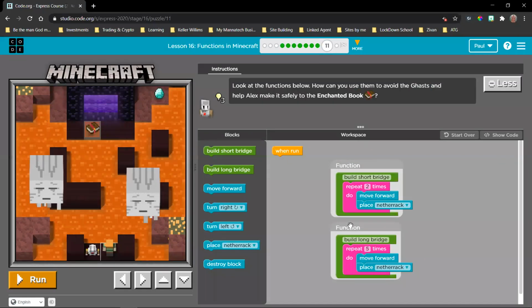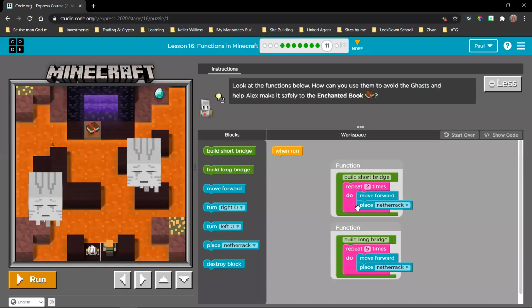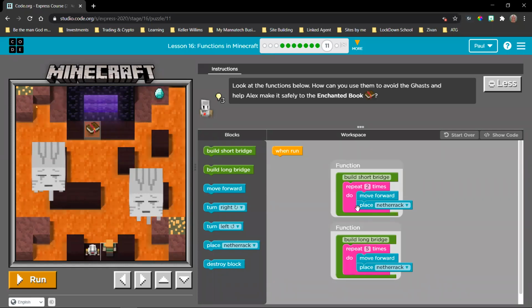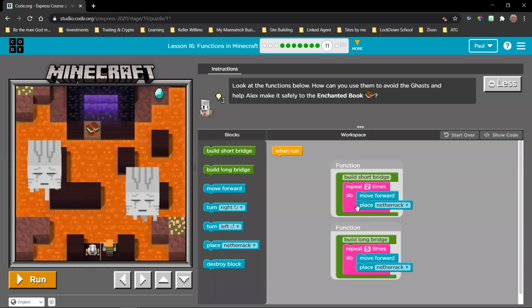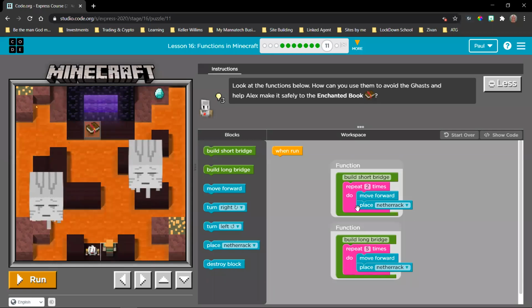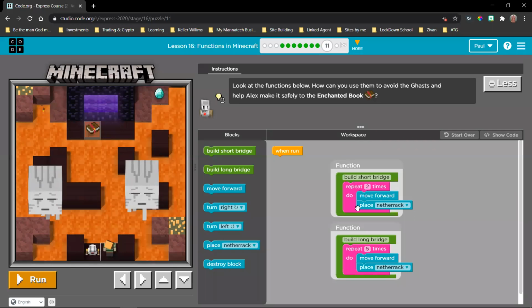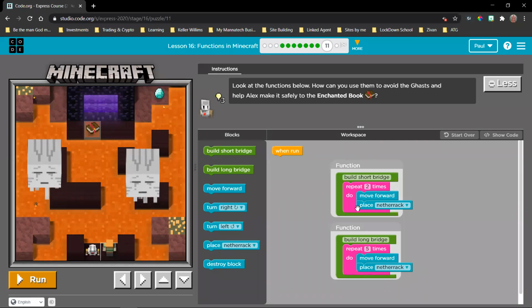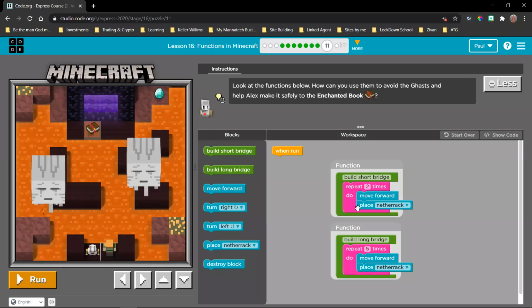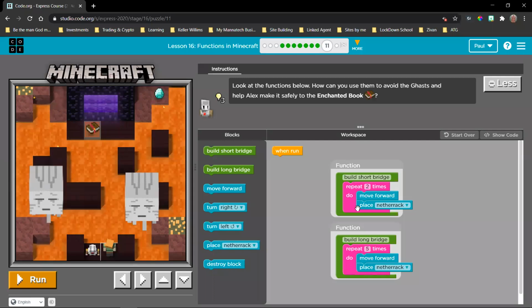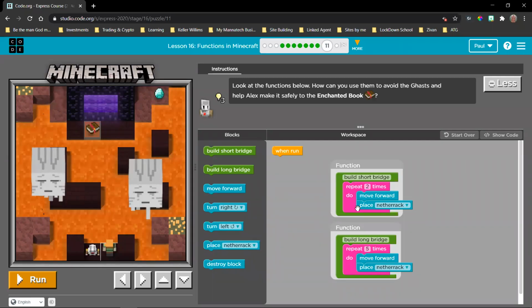Now we can also have a look at the two functions that have already been defined for us. Now remember, for these two, we are not defining the functions. The functions are already there. They are predefined functions, okay? Sometimes it happens like that. If you and a partner are working on a program together, one might assign functions and variables, and the other one might be putting all of those things together into the actual code that will run the program.